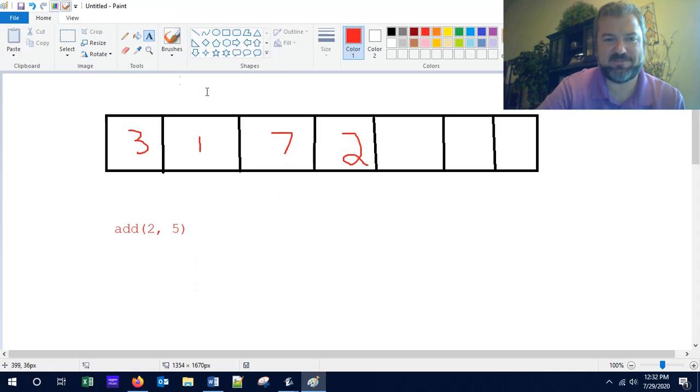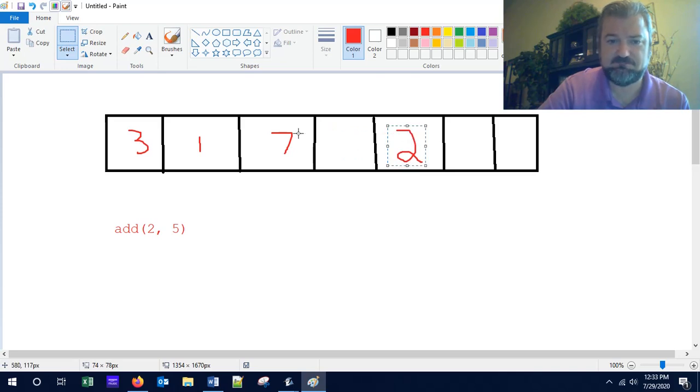Well, in order for that to happen, we're going to have to take everything starting at index 2 and move it backwards. Okay? So first thing we want to do is check, do we have room? In this situation here, I have room. So I'm just going to move this 2 back.